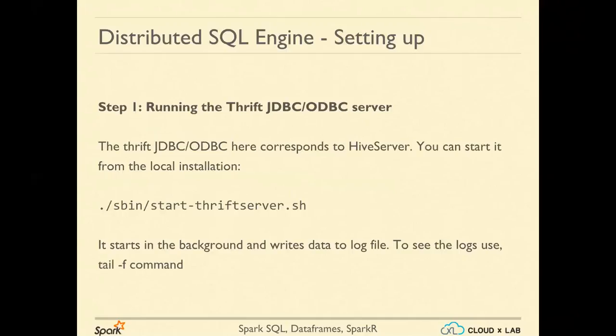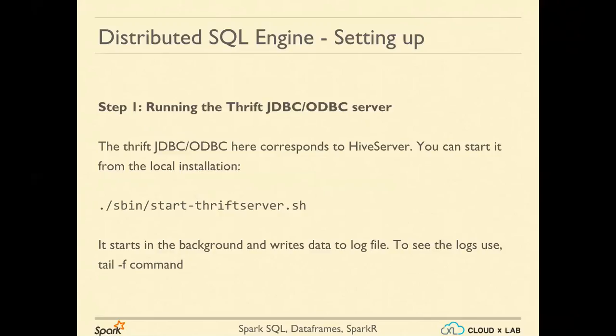You can launch the start thrift server command from the console, but keep in mind that the thrift server should be launched by the administrator, because it binds itself to a port and makes the entire local store of Spark available to the users. Therefore, the thrift server should be started by the system administrator.